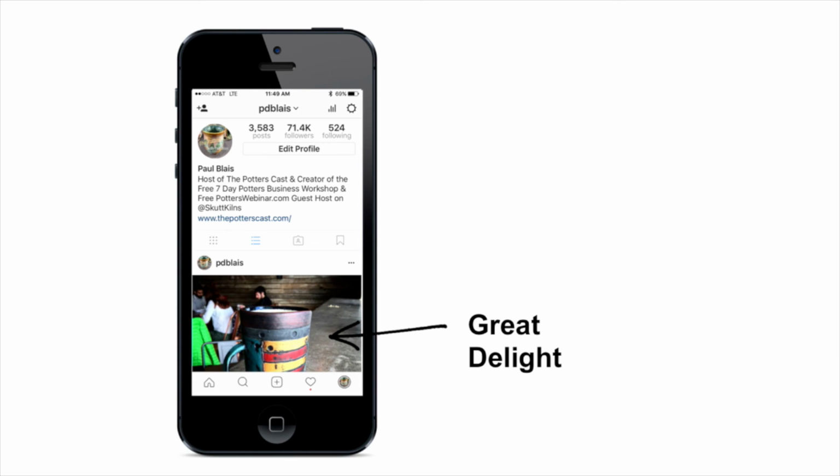Now, one thing that I like to do is make sure that I've got great delight. So down there, yes, I said I'll show you just a piece of my pottery. That is one of my cups. It's cute. Oh, thank you. And that's at a local coffee shop near my house, and so I took a picture of it and put it on there. The reason I'm just doing mine is that my Instagram really belongs to the community of ceramics in general. I occasionally post my stuff, but I just put that because I didn't know whose else I would pick, so I picked mine.